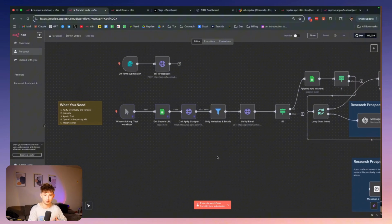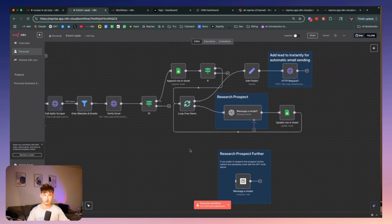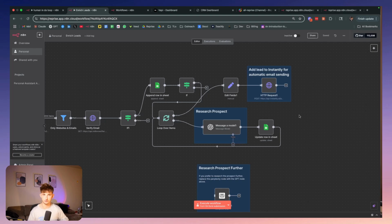Now, how we're doing that through here is we're using Apify and Apollo, where it's just going to be finding different leads. We're going to obviously already have a niche or some sort of target audience that we're going to be searching for. We're going to plug that into Apollo. Apify is going to scrape that for us. And from there, we're going to verify the emails and then create personalized first lines to the email and then send them into Instantly. So there are a few different APIs and a few different softwares and third parties, I should say, that you will have to use. But if it's something that you're using to directly drive revenue and get you more clients, this is a very small investment to be making.